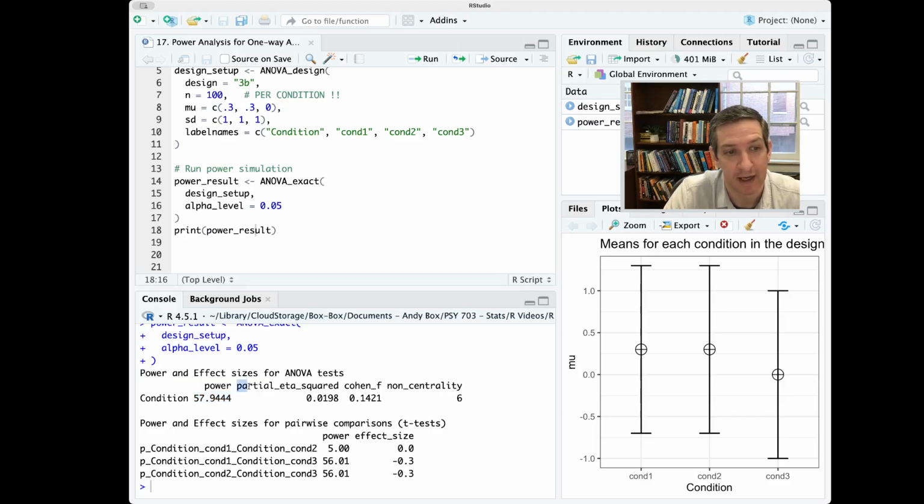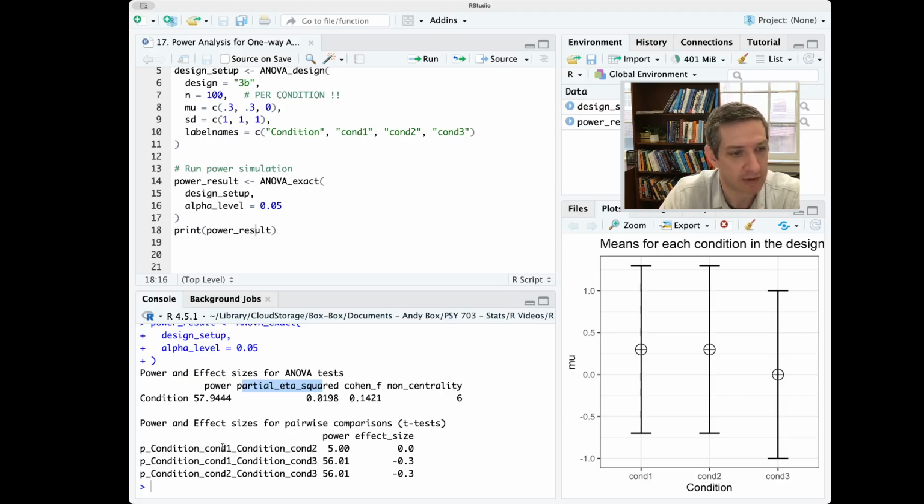Now this also computes for us what the partial eta squared for our omnibus test is, and that is 2%. Explains 2% of the variance. And it also can express that as Cohen's F. If you've ever worked in G-Power, Cohen's F is the effect size for an omnibus test that gets used. Something to be aware that you can find it here, but not immediately important for us to interpret the result. Now, a partial eta squared of 2% might not sound like a lot, but do some experiments and you'll see. Often that is the size of the effects we get when we're testing hypotheses in social psychology.